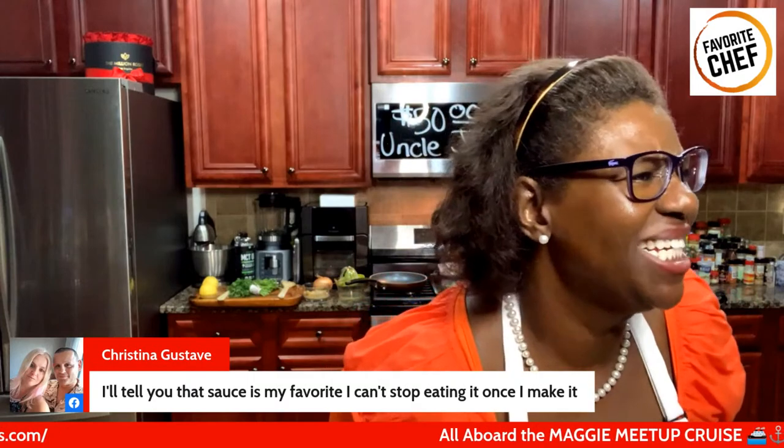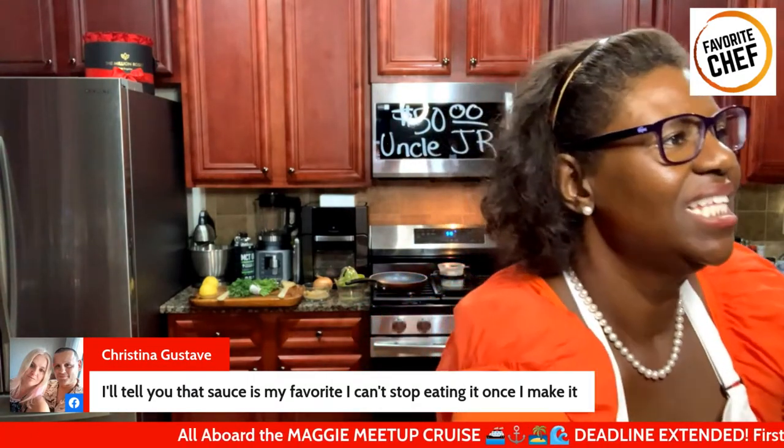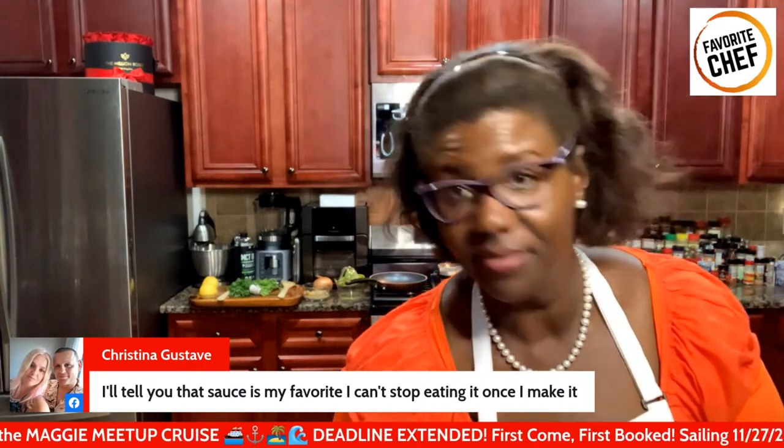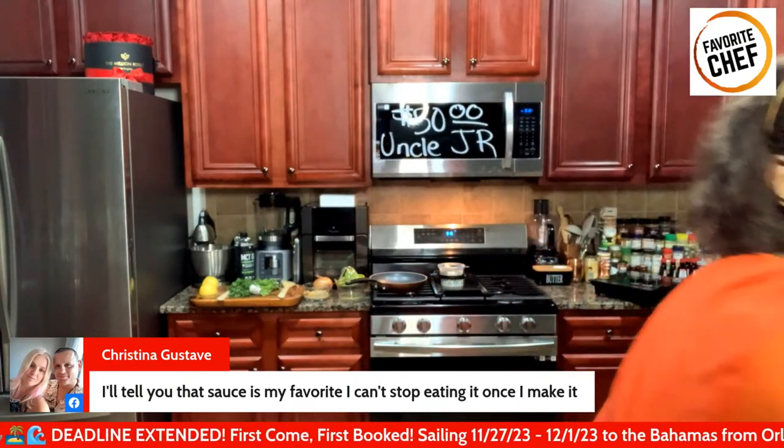Now you have to make some. I know, it was so good. It was so good. Yes, absolutely. This is the tostada and the salsa. So good.